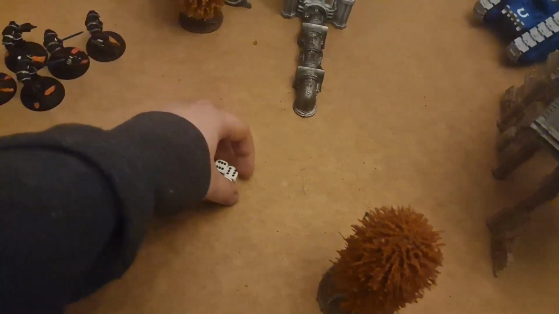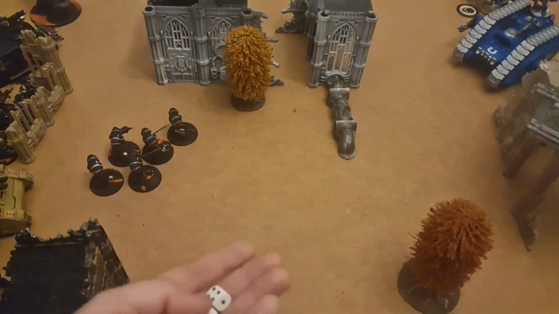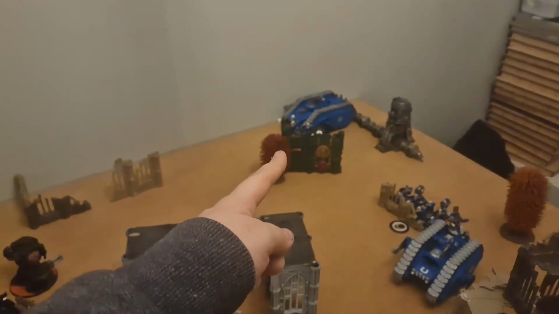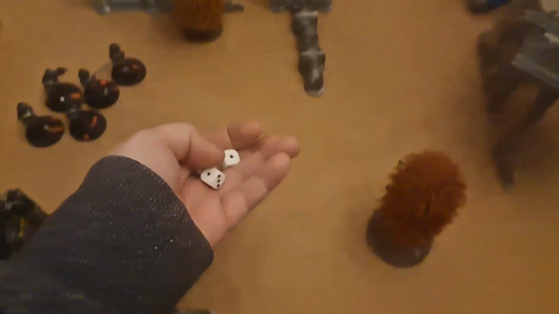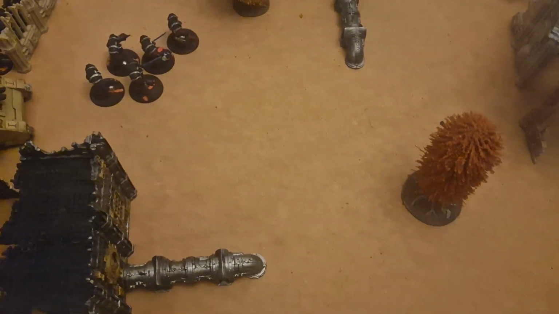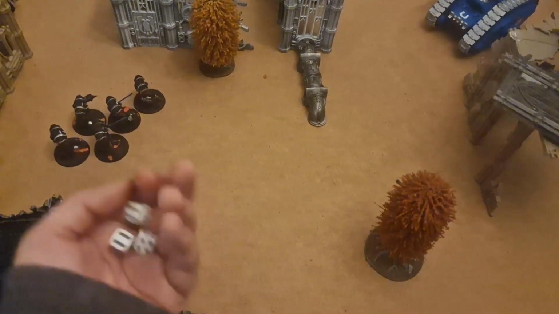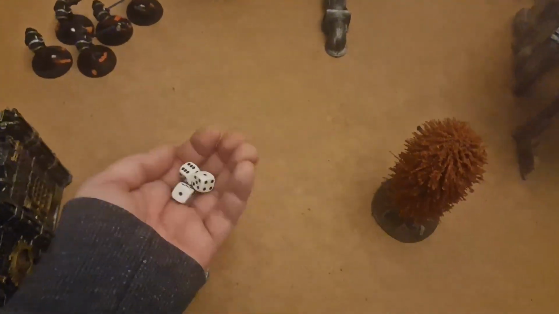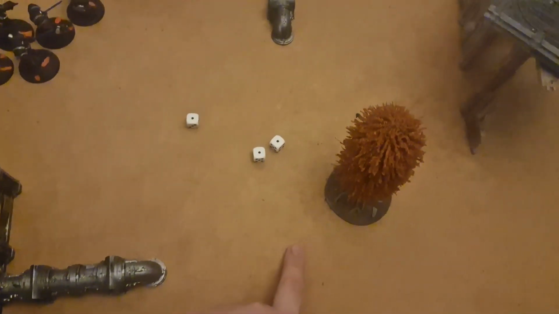So I got 3 hits. It's strength 9. That's toughness 14. I forgot to mention as well, Spartan's got a flare shield. Flare shield on the Spartan. So 9, I need 5s to glance, and 6 is the pen. Yeah, so 5s glance, 6 is the pen. Ooh, it's a good thing it's got Sunder. Look at that roll.